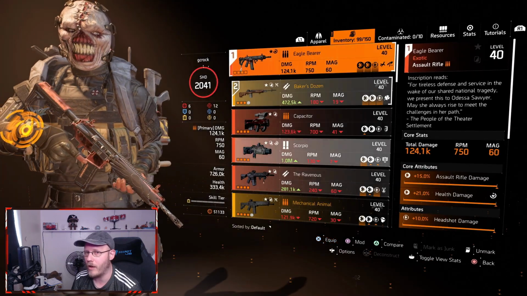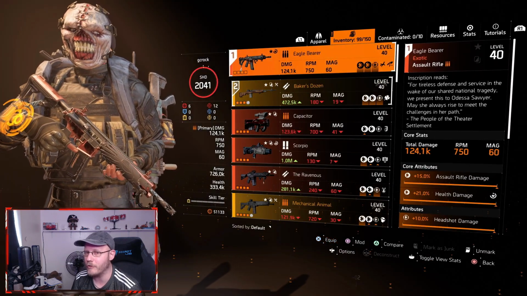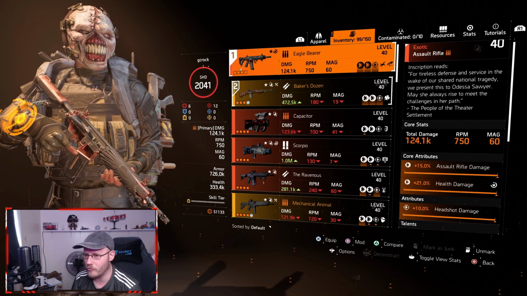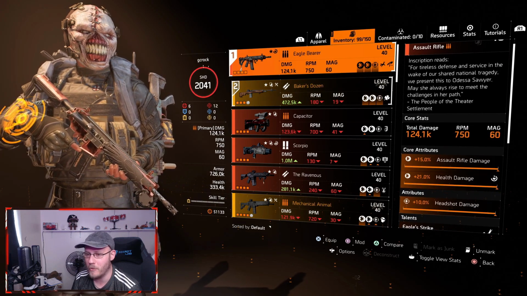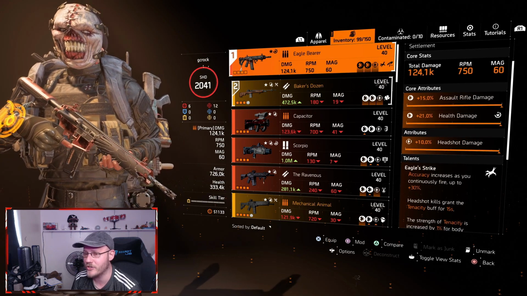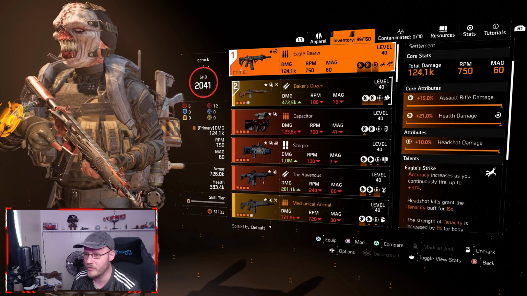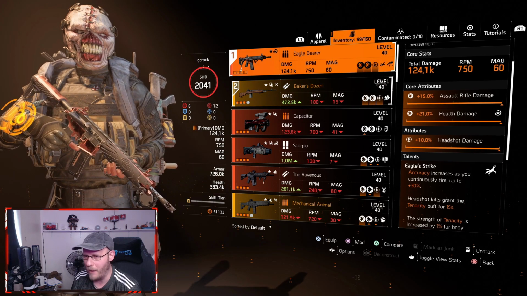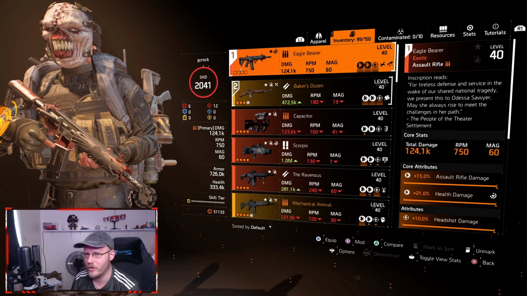The weapon we're using is obviously the Eagle Bearer. This is an Eagle Bearer headshot build, so we need to have this Eagle Bearer in here. It's got max assault rifle damage, max health damage, but most importantly, it comes with 10% headshot damage. This build is all based around getting headshot damage onto the build, so the Eagle Bearer makes sense. We all know what the Eagle Bearer talents are, so we're not going to go over that.